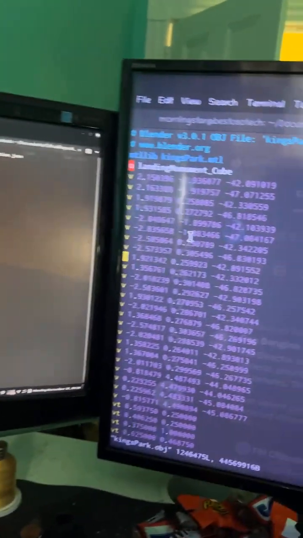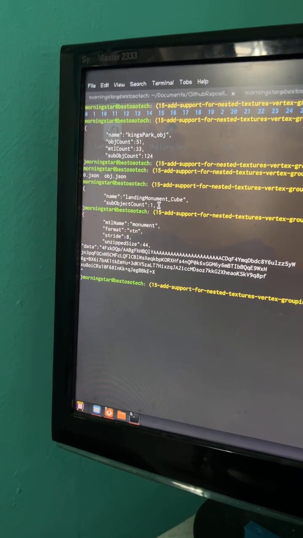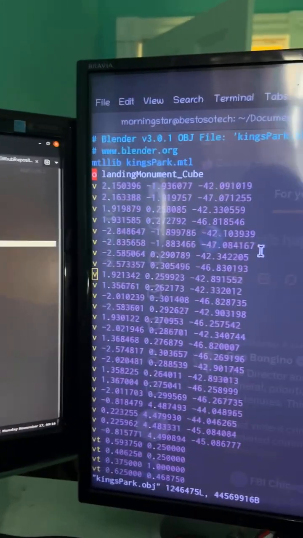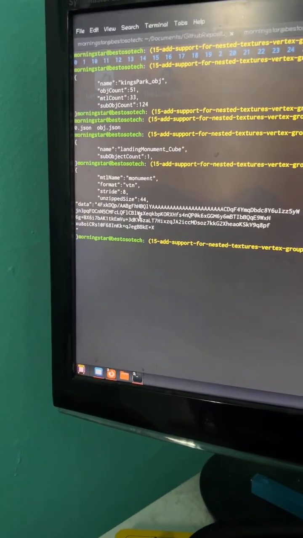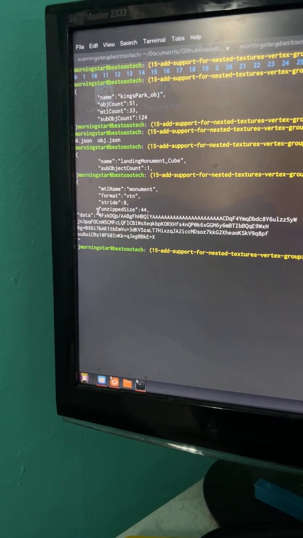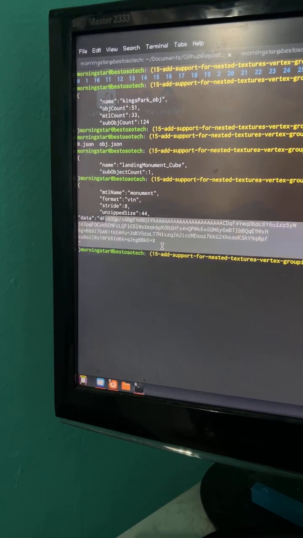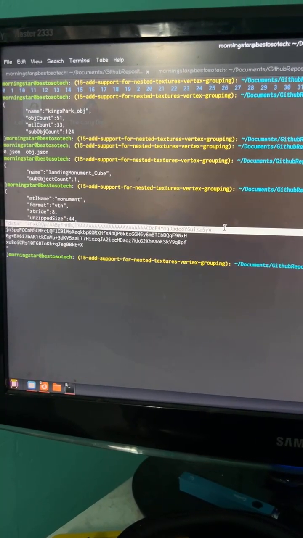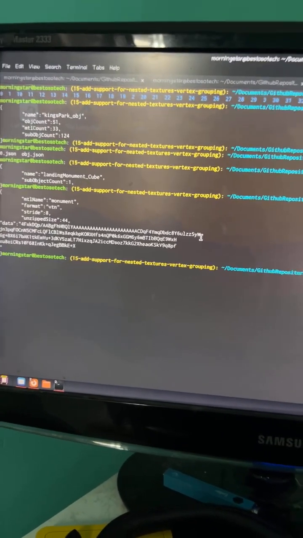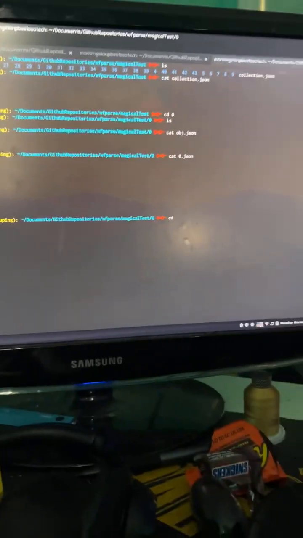The vertices relative to this monument, this landing monument, have been taken from here, squished down, pre-formatted into this blob here. I need to get rid of these new lines, but I can keep them, it doesn't matter too much. So what does this do?